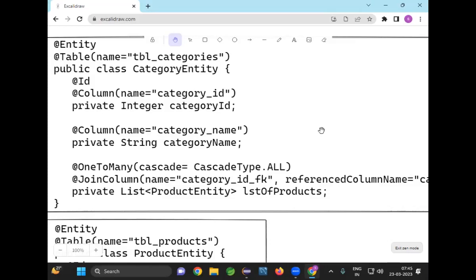If I'm deleting a category from the database, I would like to delete the products of the category also. That is my requirement. This is called propagating the operations. The operation is performed on category and propagated onto the products. So the source for the operations is the category, and the target of the operations is the products.